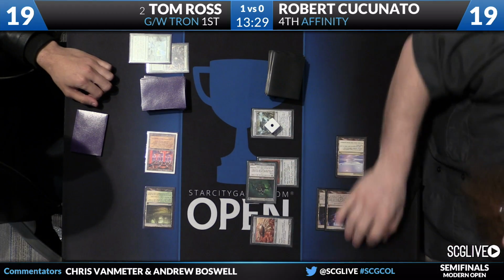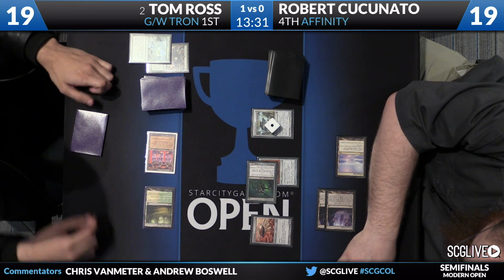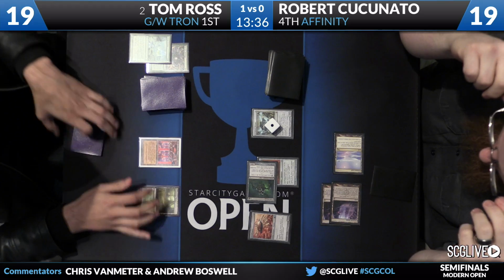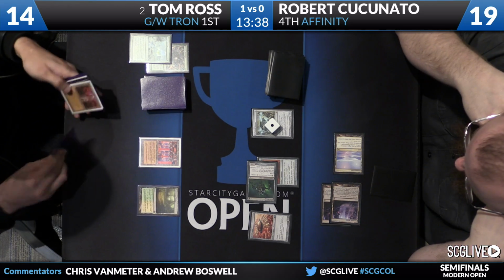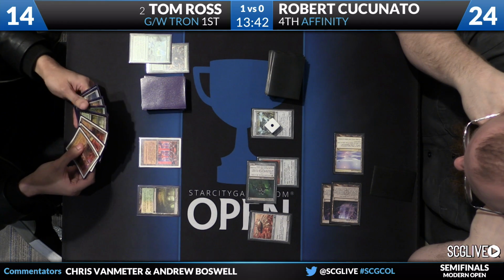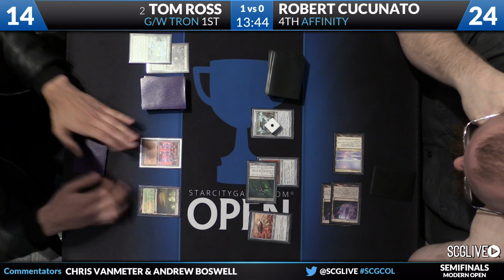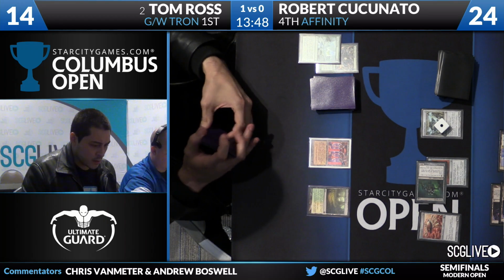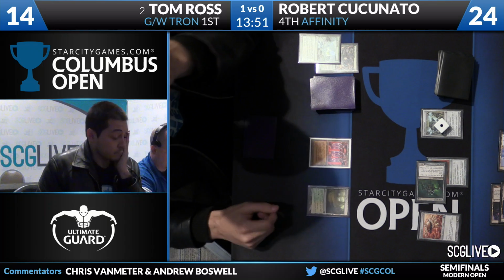Cranial Plating is going to be equipped to a Vault Skirge, and it will attack. 1, 2, 3, 4, 5 points of damage is going to knock Tom down to 14 and Robert Cucunato all the way up to 23. And now on Robert's next attack, if Tom decides to kill the Vault Skirge, Robert will be able to still push some of the damage by sacrificing the Vault Skirge to the Ravager.